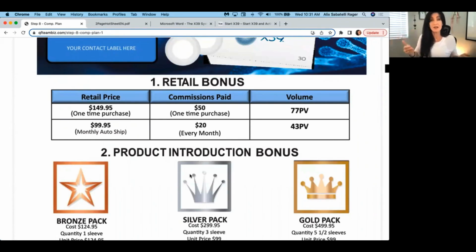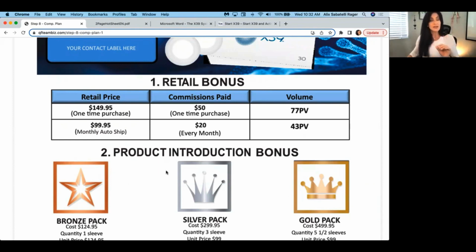So you can build a small customer base and have a small amount coming in. I shouldn't say small because $20 is fantastic and it adds up quickly, but that monthly $20 will be coming to you every time that they order. And then you get 43 points each time that order hits in your personal volume, again, in your personal points pot, okay? So those are the 2 ways you get a retail bonus. So that feeds into your linear model and into your leveraged model.